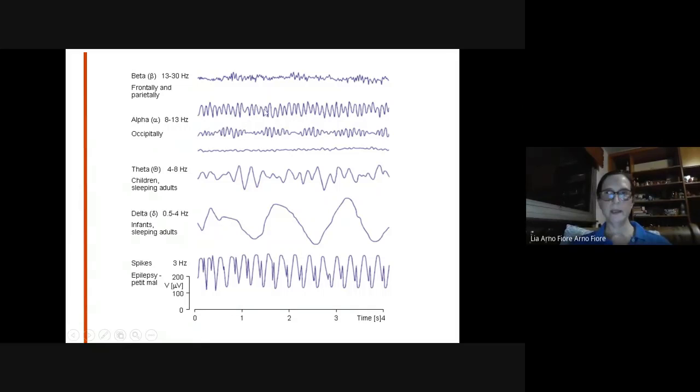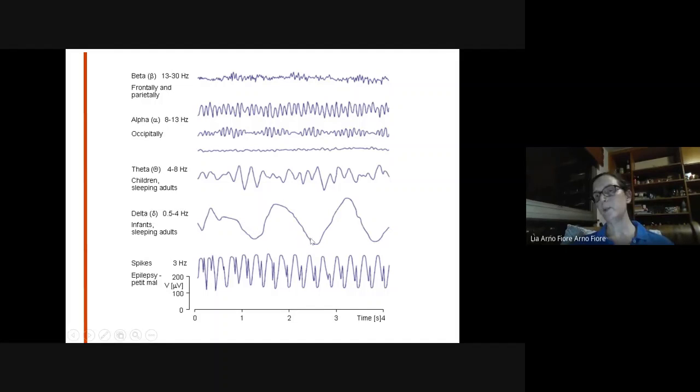Okay. So remember the pattern recognition, the alpha rhythm from 8 to 13 Hz that you see occipitally. It can look like an ink pen, or it can be in what we call fusos. It's the spindles, right? I don't know, in Spanish, probably it's fusos also. And in old people especially, sometimes the alpha rhythm has such a low voltage that you really can't count. Then you've got the theta, which is either in children, because their brain is not yet completely mature, or in sleeping adults. The slow one is the delta, so also in children, or in adults sleeping. What phase of sleep would this be?